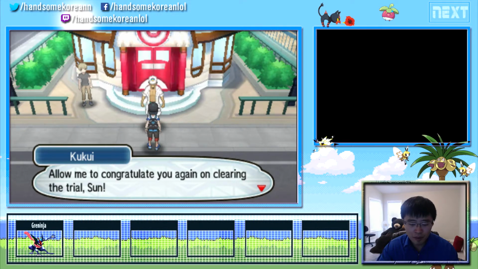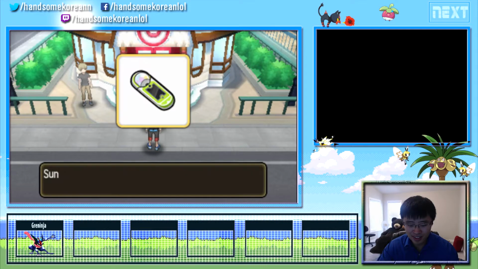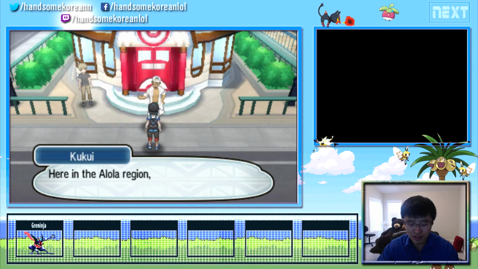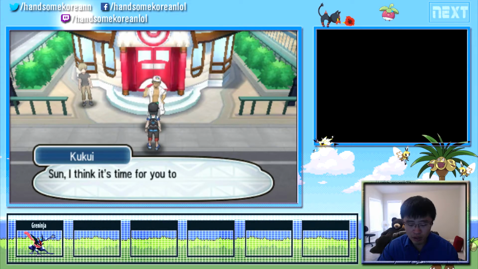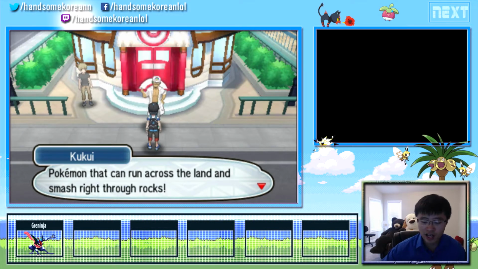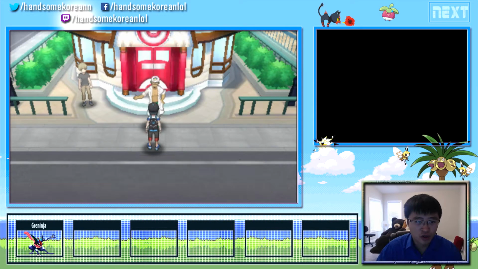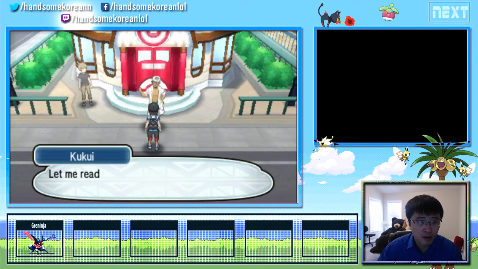Kukui, allow me to congratulate you again on clearing the trial, son. Let me give you all the good stuff you'll need to ride Pokemon. Ooh, we get to ride Pokemon? What? We don't need a bicycle anymore, does that mean? Son got a ride pager. I'm guessing this is how we page a ride. Here in the Alola region, Pokemon will lend you their strength by letting you on their backs. Son, I think it's time for you to ride on a powerful Pokemon that can cross, run across the land and smash right through rocks. Also, this is how you get past those big rocks that were in our way earlier. I'll keep that in mind to go there.